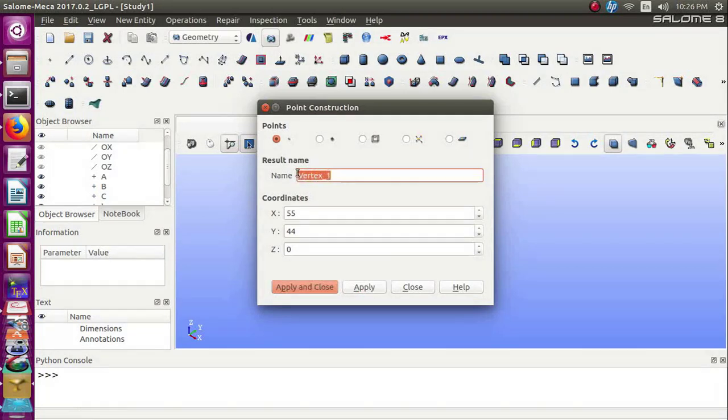Then I need point E at a location 25 and 20. Apply. Then I need another point called J at location 10 and 20. Apply. Then I need another point called F at 0 and 20. Apply.